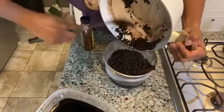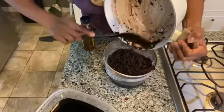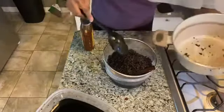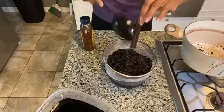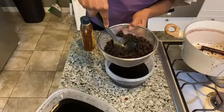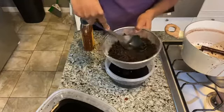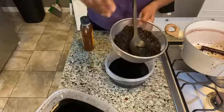It smells so good. Christmassy, I don't know, and I know why I smell like that. It's because of the cinnamon stick. But so then you can just squeeze it out to get whatever juice you can, as you don't want nothing going to waste.